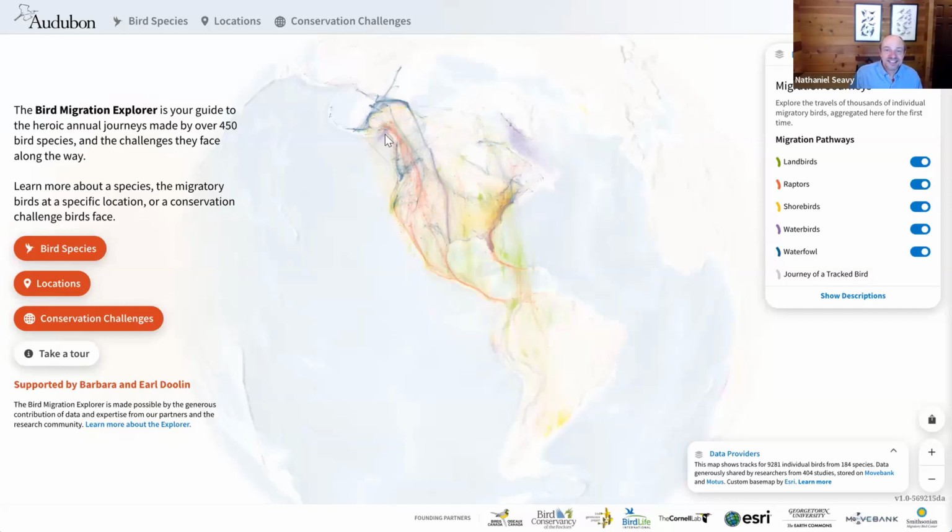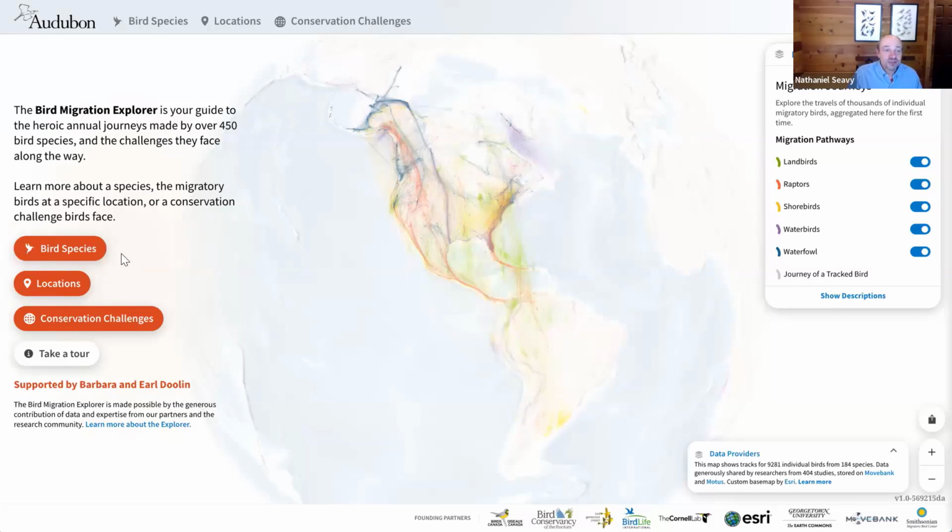The landing page has the colored tracks of the different groups of birds. These are actual tracks that are in the Explorer. And it's amazing to see how these tracks begin to outline the continent across the hemisphere. And those movements of birds are really showing us the continental definition.